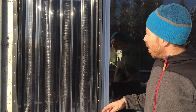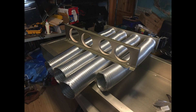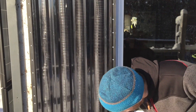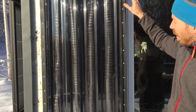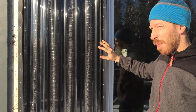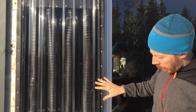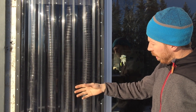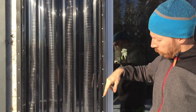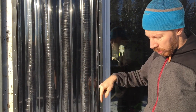It's a fairly simple design. It's using 4 inch dryer vent ducting — it comes down these two tubes, across the bottom, and then back up the other two tubes on the other side. It's just a $40 sheet of glazing from Home Depot. It's all airtight and essentially this space between here and the tubes is the greenhouse, and the air moves through the tubes — so there's no air moving inside of this space, just through the tubes.